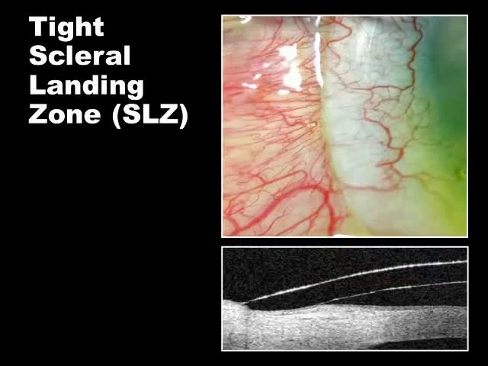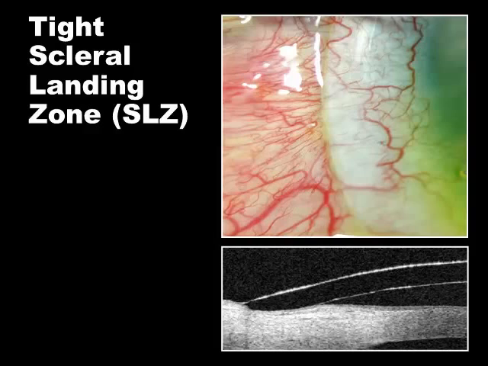And here's a case where that angle is pointing well into the surface, and what that does is it cuts off vessel supply. So all you do is order from the lab a scleral landing zone -1 if it's a mild blanching, like less than 30 degrees or less than 1 hour on the clock face.